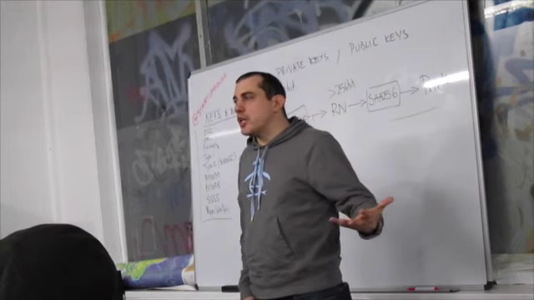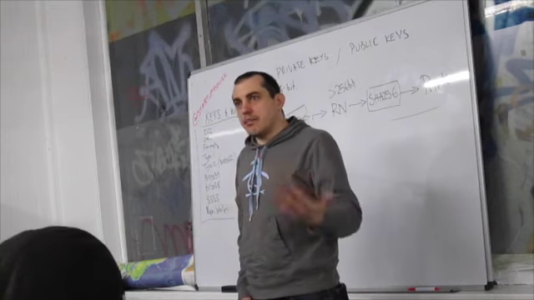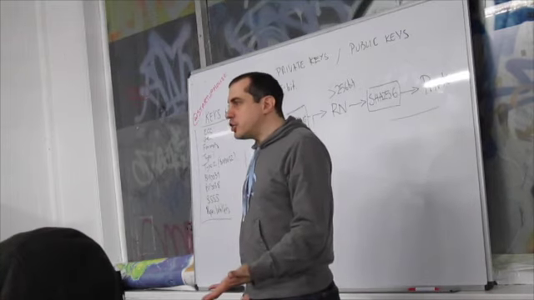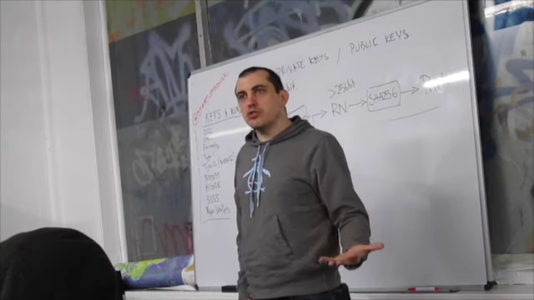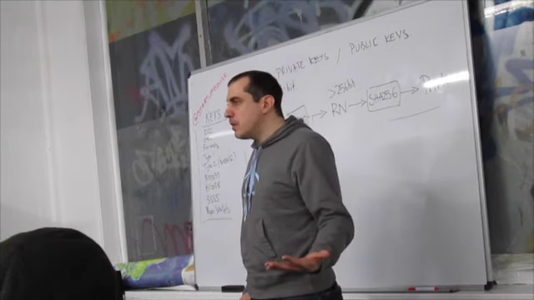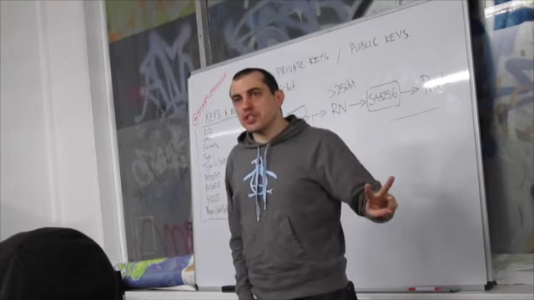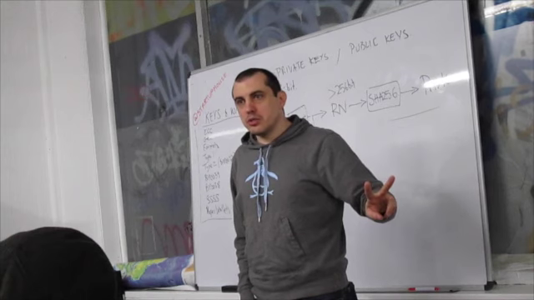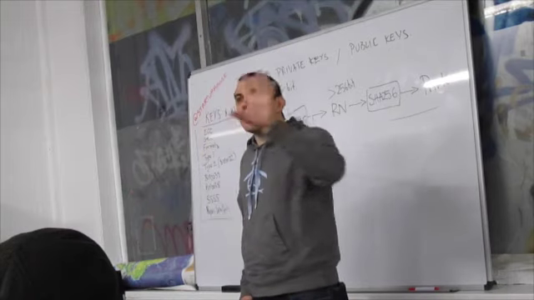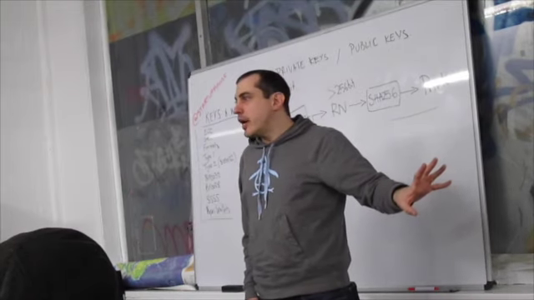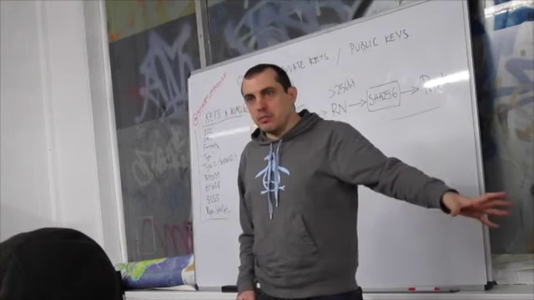Another example in real life. If I take the color yellow and the color blue and I mix them together, I create a shade of green. I can create the same shade of green by mixing those 2 colors every single time. There is no way you can reverse engineer from the shade of green which precise yellow and blue I used. Right? That's a one-way function. Mixing colors, easy. Unmixing colors, impossible. Right? In mathematics, that's the process of factorization, a discrete logarithm. Right?